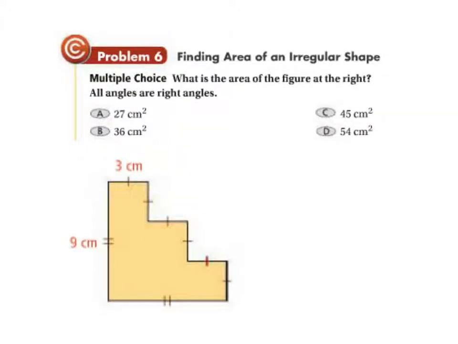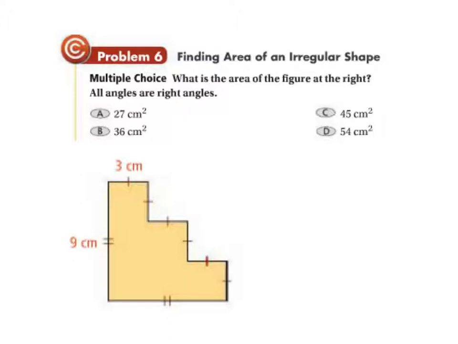All right, let's look at this one. This one is not a normal shape here. It's not just a square, rectangle, circle. It's not that. But it is a bunch of those things put together. What I'm going to look at here is trying to section this off into some separate shapes, and then I'll add up all the areas of the shapes.